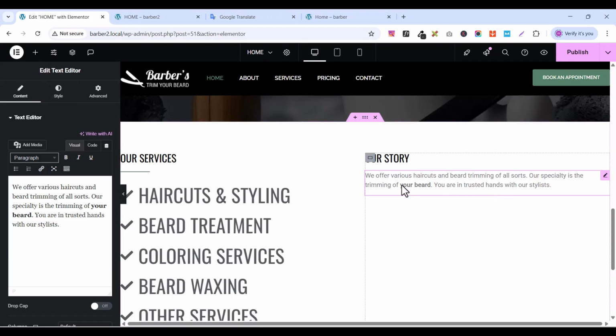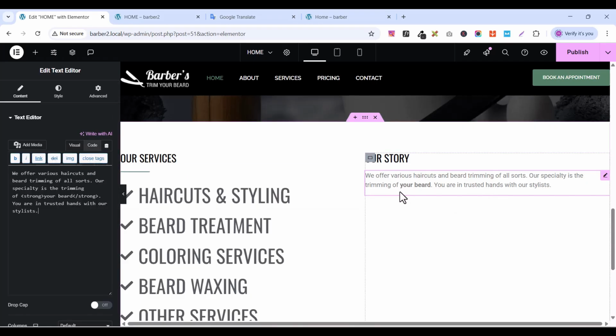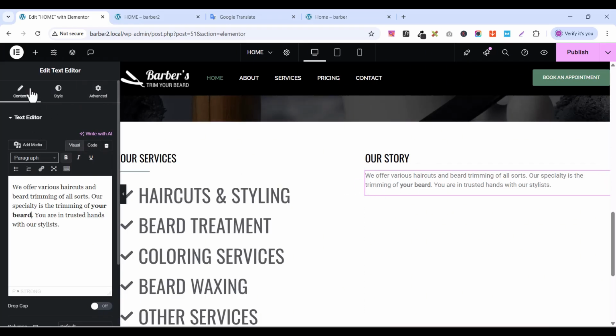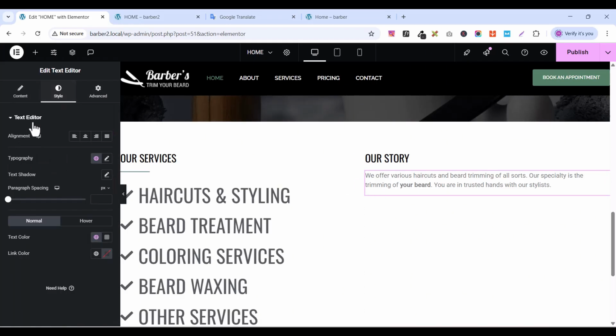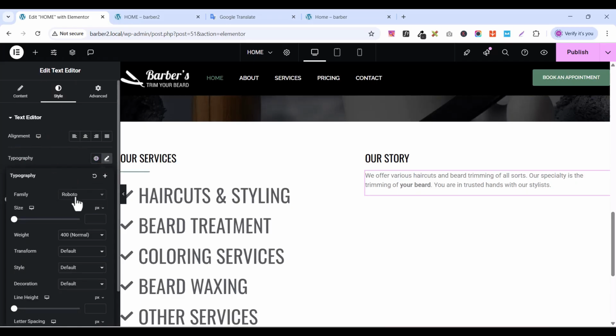So as you can see, this board is already there. If I want to see, come to this code, and this is the code for the board that is being created. So if you want to have this one board, you can just write this HTML tag right here and close it here like this.